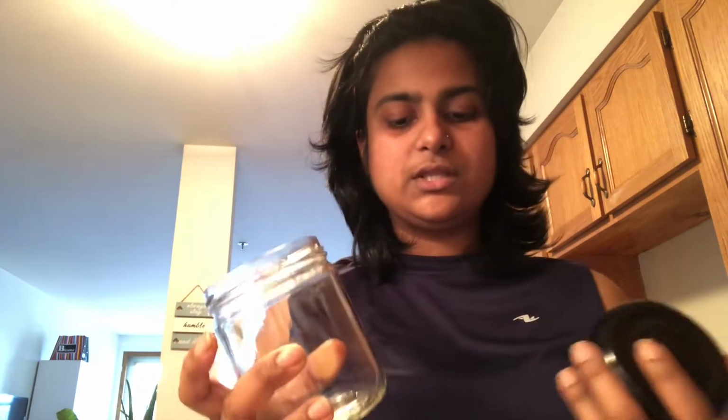And I did clear up one container where I'm going to store it. I learned that these liquids don't stay fresh for too long, maybe a week or so, so I'm going to use it within 2 to 3 days. So yeah, this should be good. I'm going to store it in here using a funnel, and then for easier application, I will be using a spray bottle. So let's see how it goes.